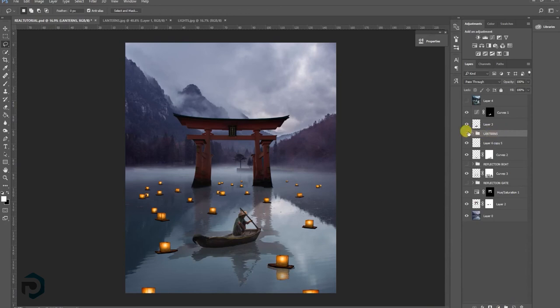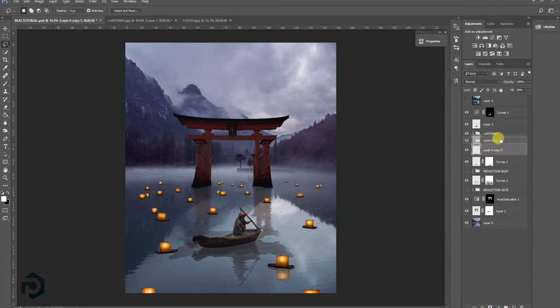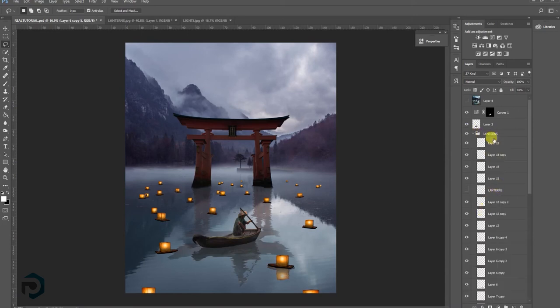Now they are all here, and then make a group for this. Lanterns are for reflection, and then put that in there. Okay, so now you have the lanterns, and now you just go one by one through every single lantern.